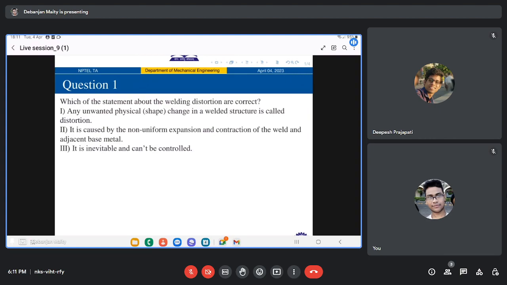Because residual stress and distortion are directly interconnected, residual stress is basically a kind of thermal stress, or an induced stress, right? This is an induced stress because of some kind of thermal gradient arising in a material or some mechanical structure. Because of those temperature gradients, this kind of internal stress is generated, right? So there are three principal examples of how residual stress is generated. I mentioned that in my earlier lecture also.